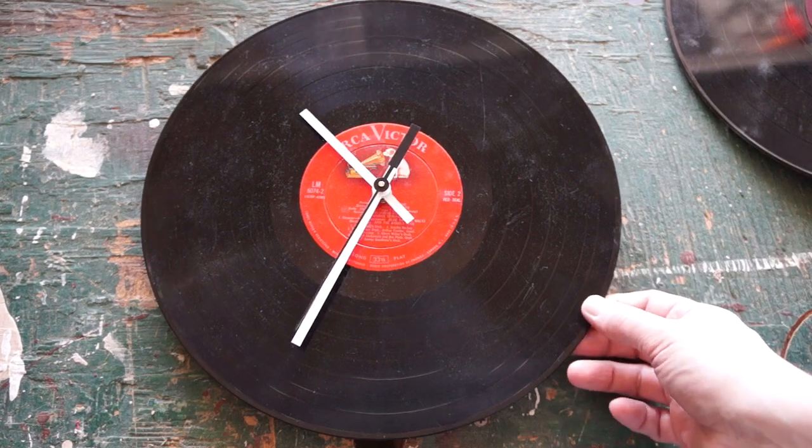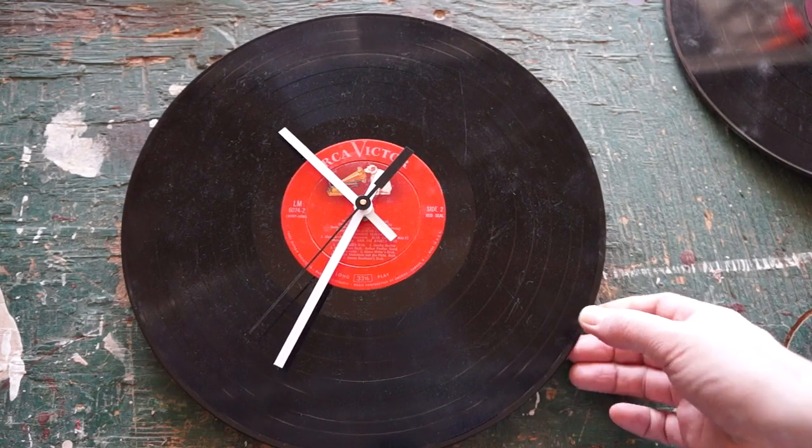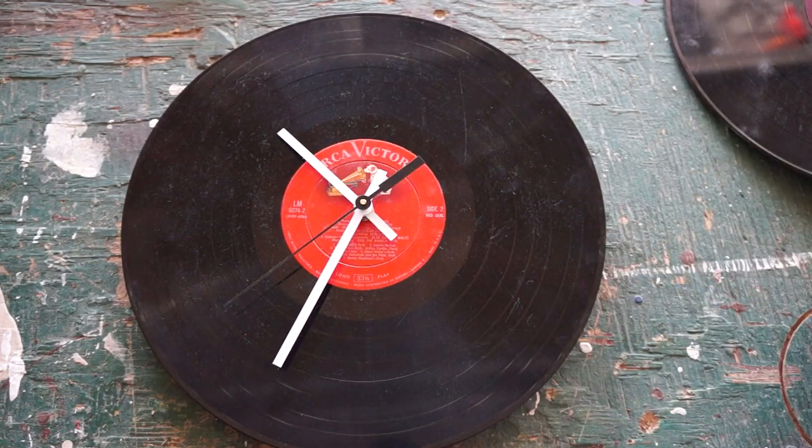First thing you need is an album, a vinyl. Second you need is a clockworks. Clockworks you can get off of an old clock that you find at the thrift store that you have laying around the house, or you can buy them online for $10 to $20 depending on what type you get.